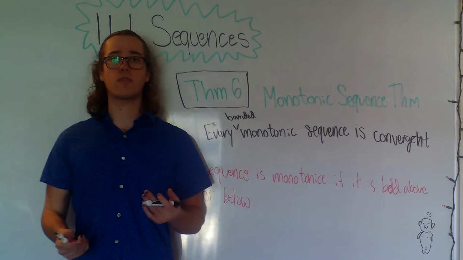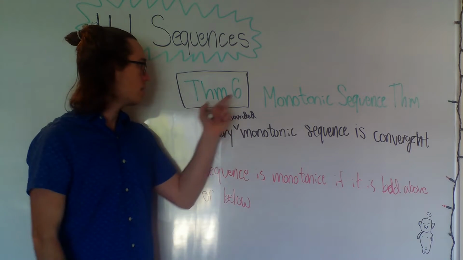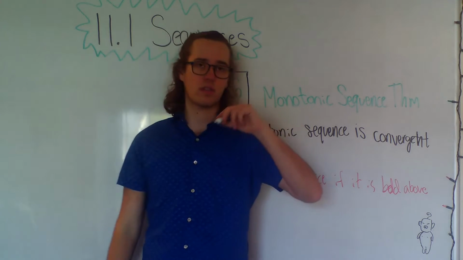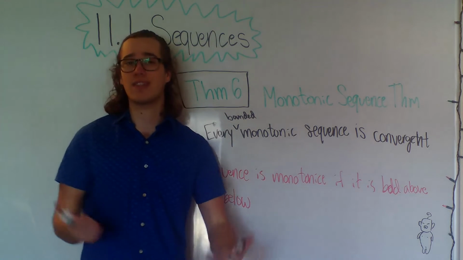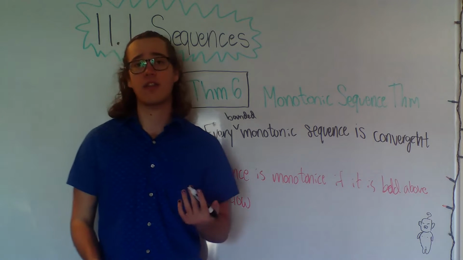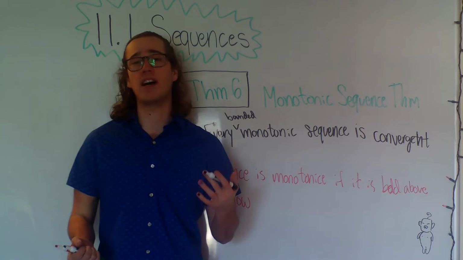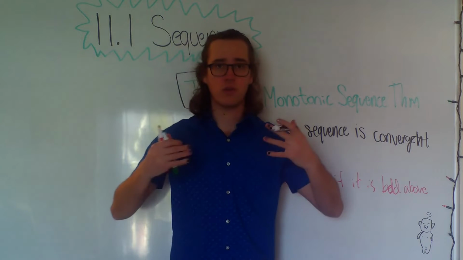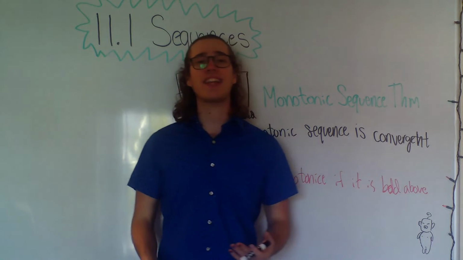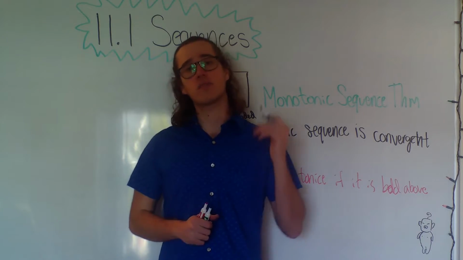So, last theorem before we get into our practice problems: the monotonic sequence theorem. It states that every bounded monotonic sequence is convergent. That's all well and good, but what does it even mean to be monotonic? Well, a sequence is monotonic if it is either increasing or decreasing. Alright, that is all the theorems and definitions that I wanted to get through in this video. Let's transition to some practice problems.